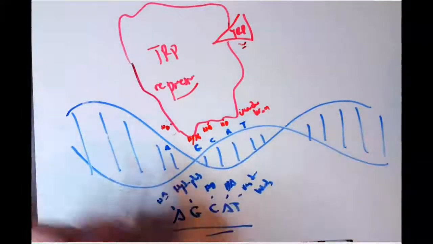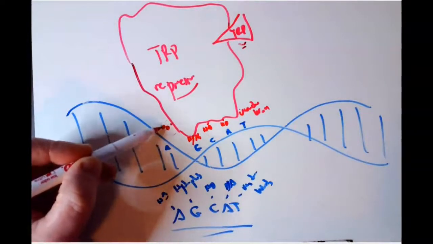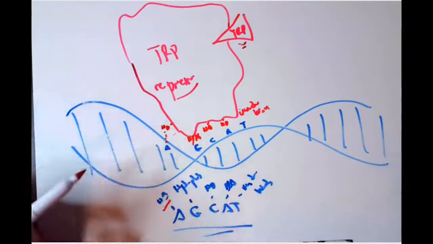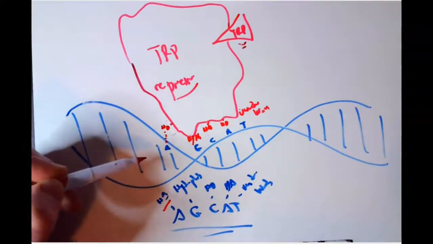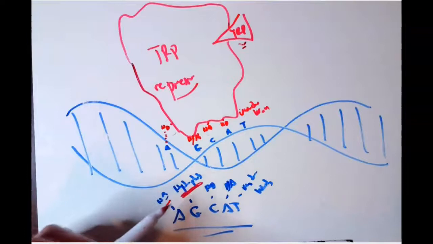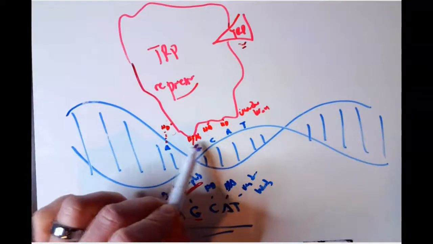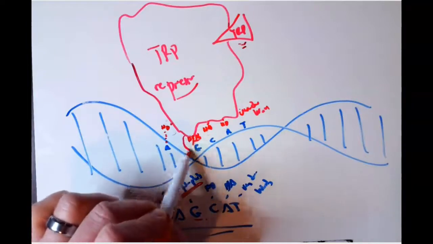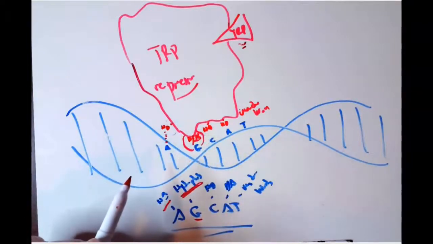Now if you look at what I've done here, we have an H bond donor right here across from the H bond acceptor of the adenine. There's an H bond. Well, I said that there was a hydrophobic pocket on a guanine, and here's a corresponding hydrophobic region of the trip repressor.